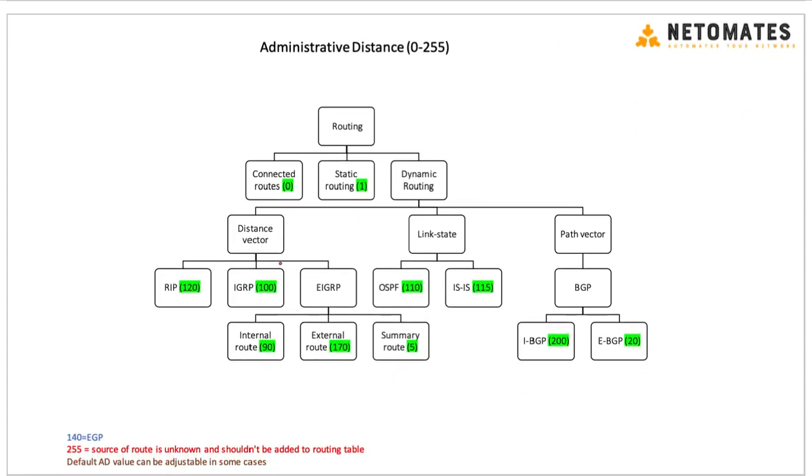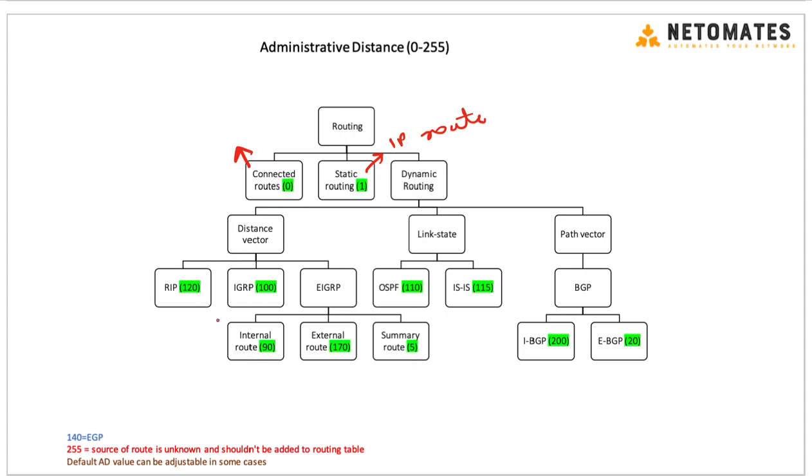Let's see what the administrative distances are for different routing sources. Connected routes are 0. When a router has an IP configured on its interface, it will add that into the routing table as a connected route. So if you learn the same route from a different routing protocol, it won't add it to the routing table. It will just ignore that update because it already knows that it is directly connected on that particular interface. The next one preferred is static routing, when the administrator manually configures the IP route.